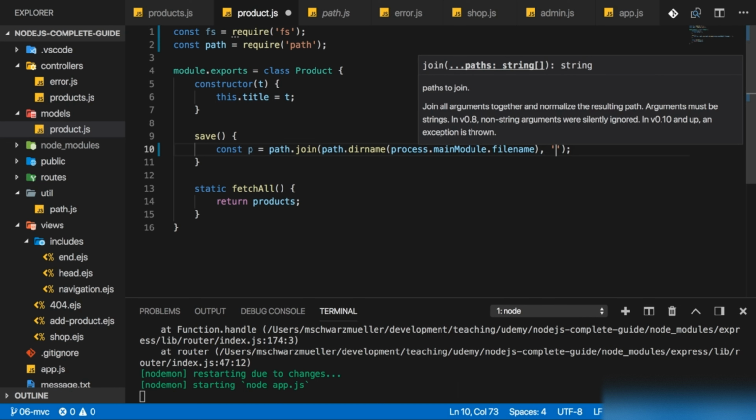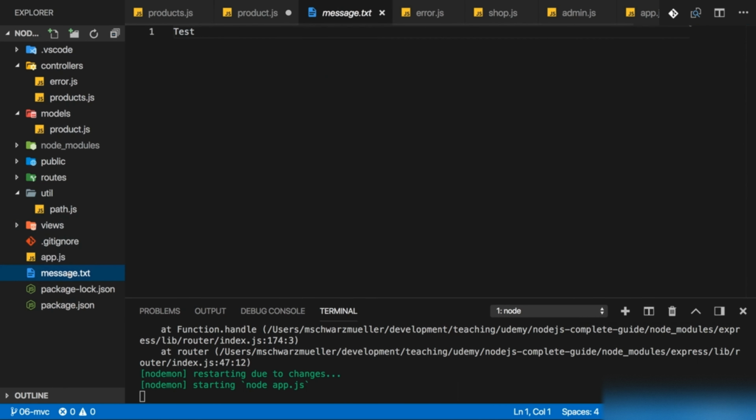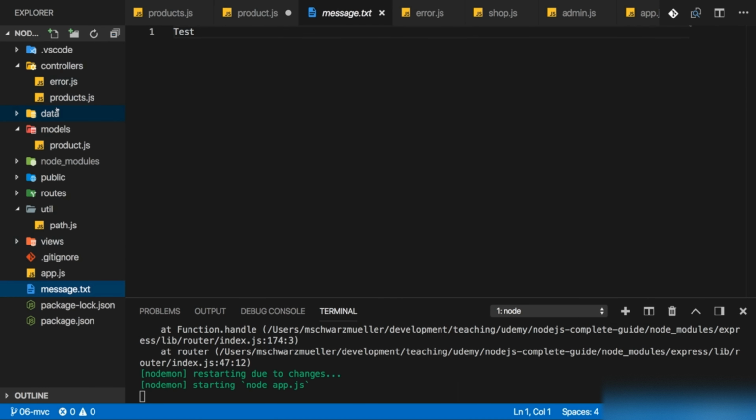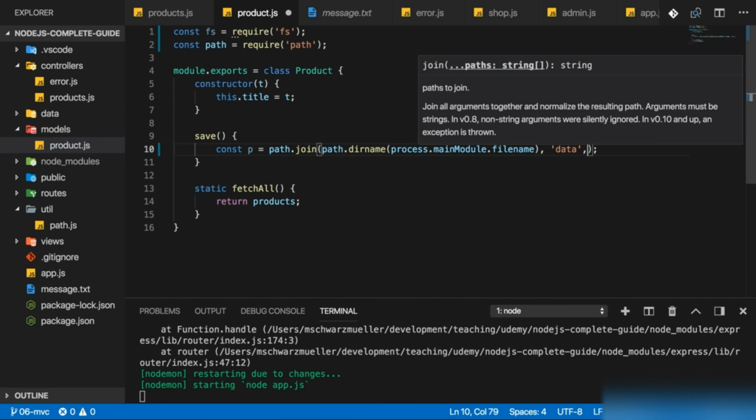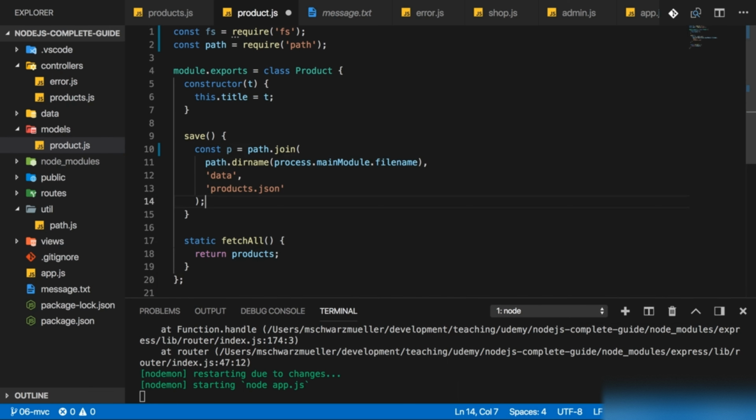In there, I will have a new data folder, and I will create that ahead of time so that we don't get permission issues. So I'll have added a data folder to the root project folder. And in that data folder, I want to store my file. So that will then actually be a file, and that should have a name of products. And I will give this an extension of JSON because I want to store my data in JSON format.